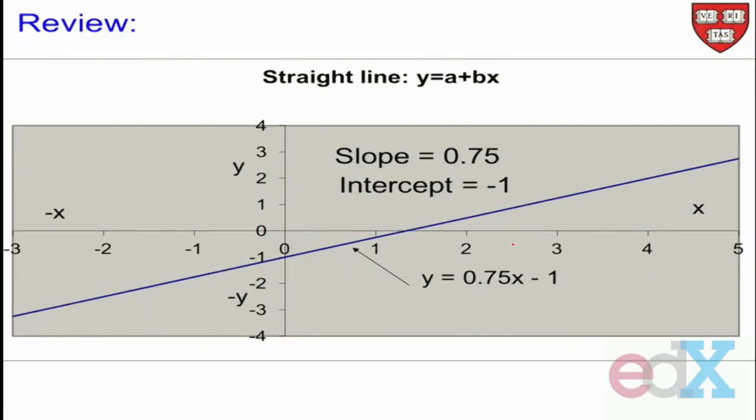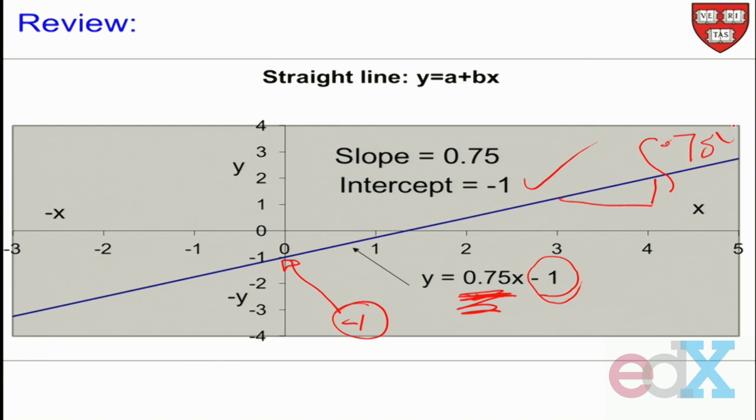In this case, it's also, remember, the tangent of the angle and so on and so forth. So we can dig up all our old notes about linear algebra and review all this if you want to. But anyway, here is one example, and that line has an intercept of -1. I'm sorry, I wrote it the other way around. So this point here is the -1. So that's the intercept. And it has a slope of 0.75. What that means is that every time we go across 1, we go up 0.75. So here's an example of a line. A would be -1 and B would be 0.75. And sometimes we call this the -x, and this would be the -y down here, and so on.